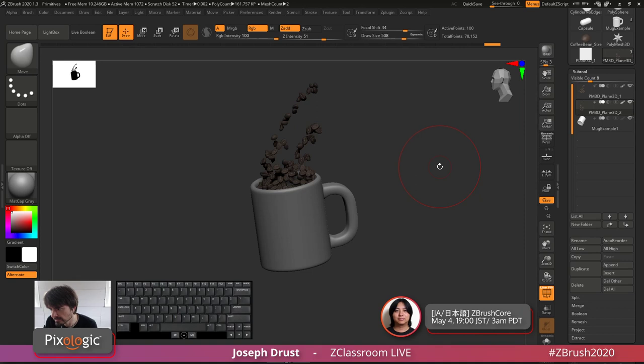Div Yang is asking, what's the best pressure sensitivity for sculpting? I usually leave it at whatever the defaults are. I use a Wacom Cintiq on my desktop, and for streaming here, I have a Wacom tablet. I just use the defaults, with a standard Intuos pen, and whatever pressure it's set to by default feels fine for me.